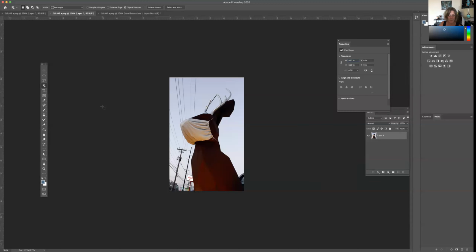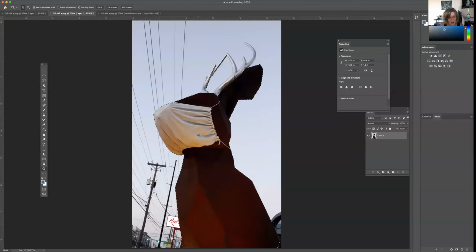And so I'm going to select a bunch of different areas of this rabbit and adjust them separately. So this is the type of form where that object selection tool is really going to come in handy. It just snapped right to the edges of the rabbit because it's made out of like metal.